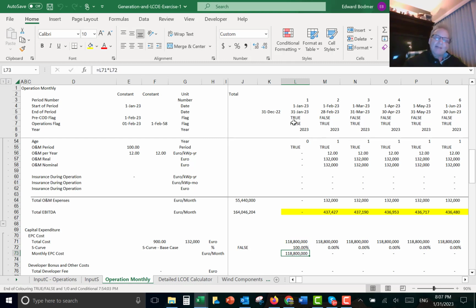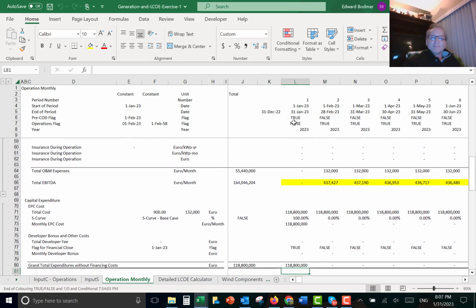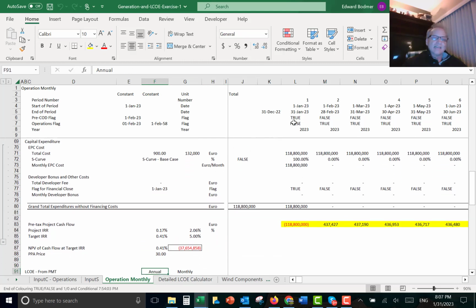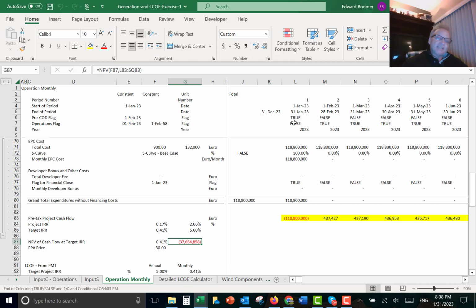Then I put all the CapEx in one period this time. I did the S curve in the last one. And if someone says, oh, you didn't talk enough about the S curve because you put that on the outline, well, tough. It's not that complicated. Then we take our pre-tax cash flow, which is the EBIT minus the CapEx. Then we get our IRRs that I talked about last time. In the next video, we're going to talk about getting a target PPA rate to make the IRR equal the target.